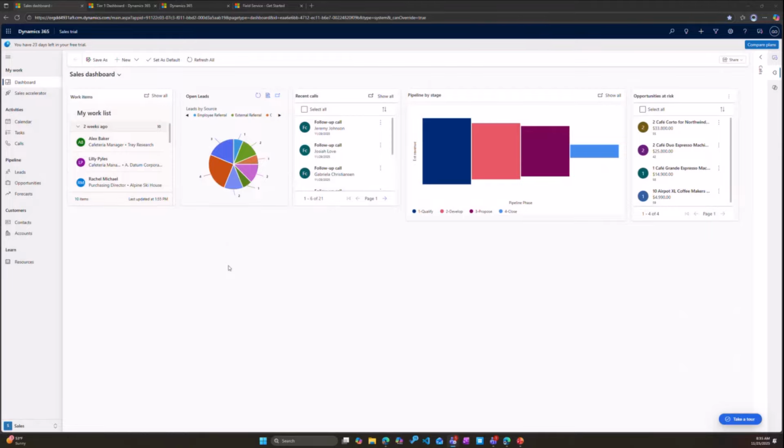All right, let's go and take a look at the demo. So we'll start with Dynamics 365 Sales. Again, within our environment, we do have these trials created. They usually last about 30 days, right? And we have about 23 days left. So if anyone would like to go in there and do your own personal learning and training, feel free to do so. If you have access issues, just let me know.